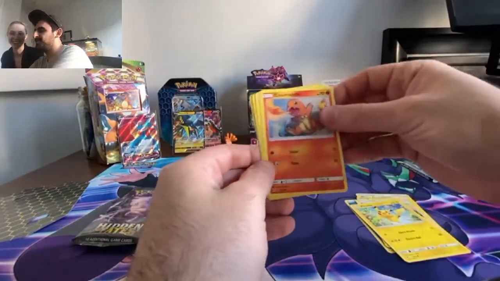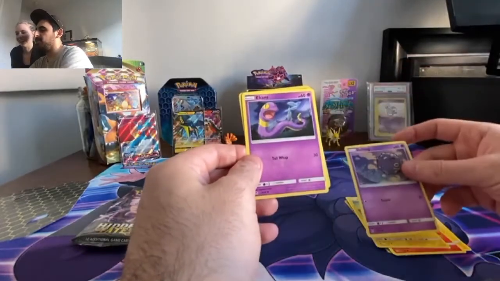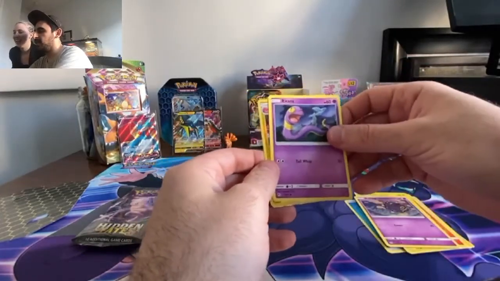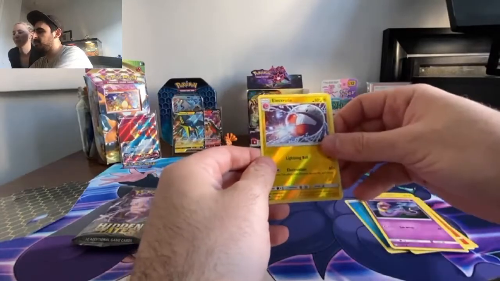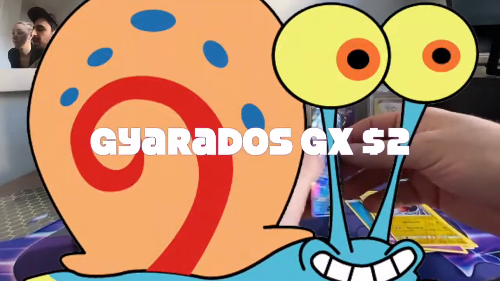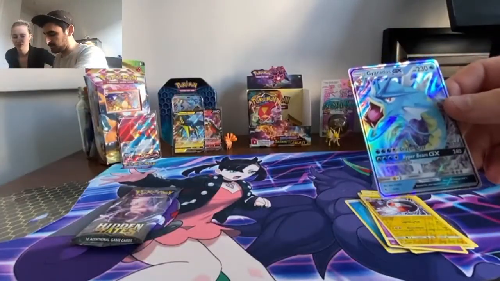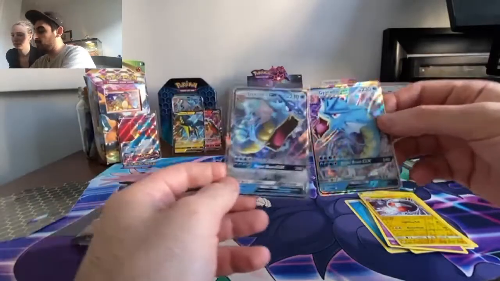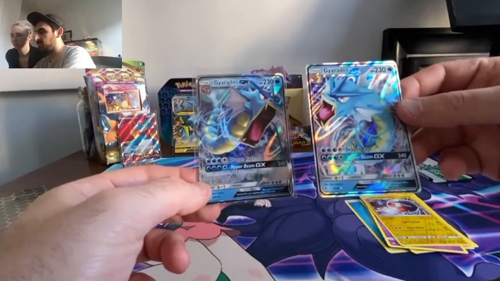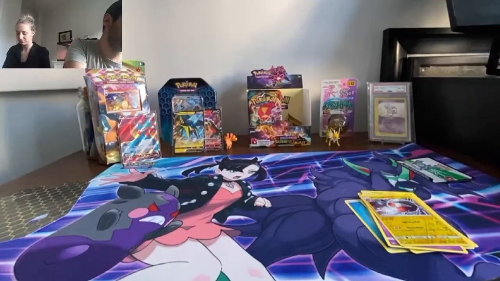Pikachu. Charmander, Voltorb. Oh, I like that art. Yeah, it's a cool one. Ekans, Electrode, and the Gyarados GX. Okay, so nice. The alternative actual art, which we have not pulled yet. So this is the promo art, and this is the actual set art, so that's pretty cool. Nice.